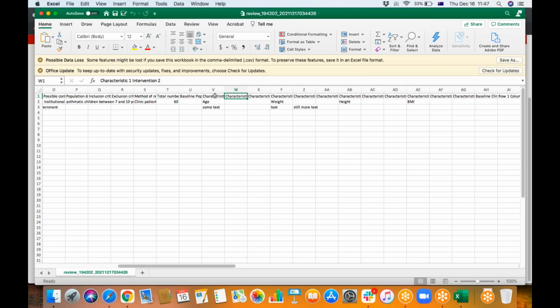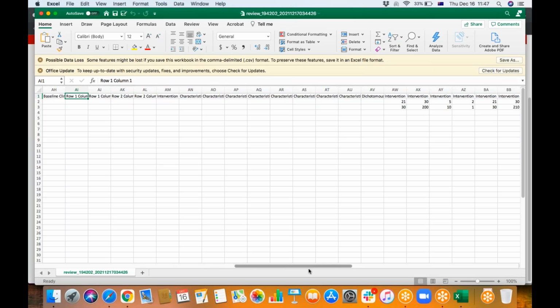So you have characteristic 1 intervention 1, characteristic 1 intervention 2, and so forth. And I'll scroll over so you can see what one of the data tables looks like.